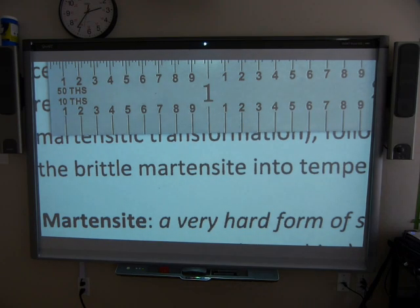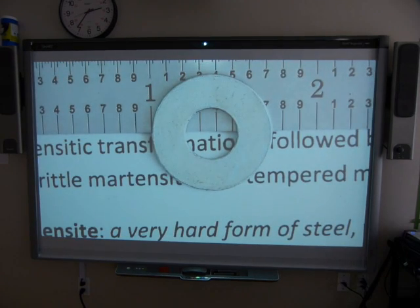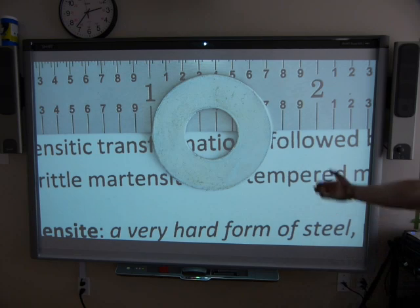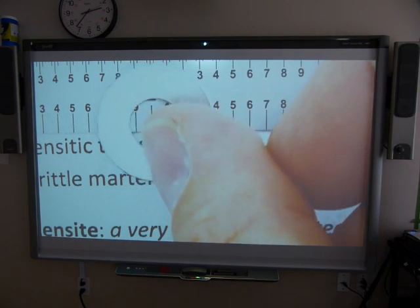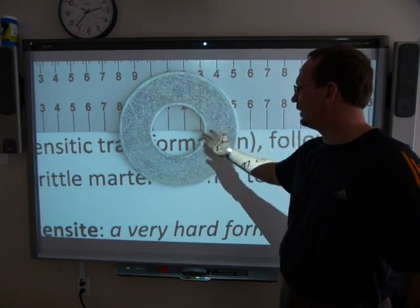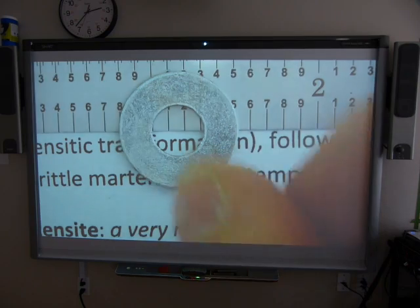To measure the width of this washer — slide it a little — that would be its diameter, somewhere between 0.7 and 0.8. A reasonable estimate is 0.75, which probably rings a bell: it's a three-quarter inch washer. You can see how it lines up between the 7 and the 8, somewhere halfway. The inside diameter of the hole is a little bigger than 0.3 — that's all we can resolve at this scale. That's what I mean by decimal inches.